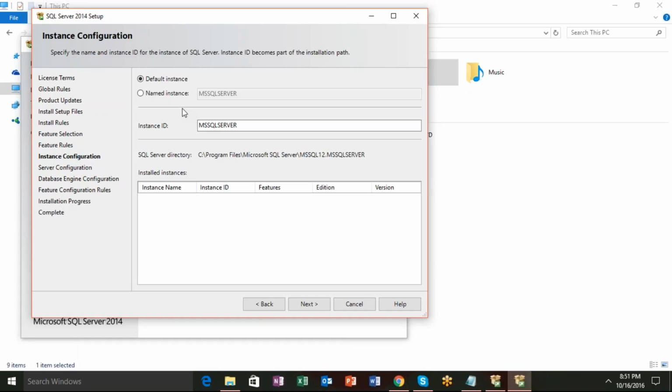Even if you uninstall SQL Server, sometimes your instance data is kept in the C drive because those are physical files. So if you install again and go with default instance, it might not work; you have to go through a new instance. As you're installing the first time, go with default instance.